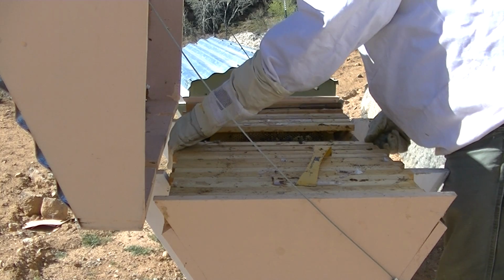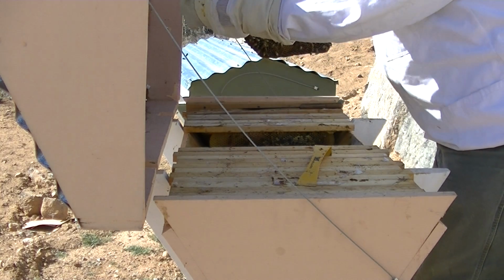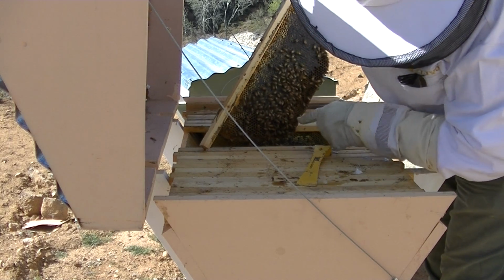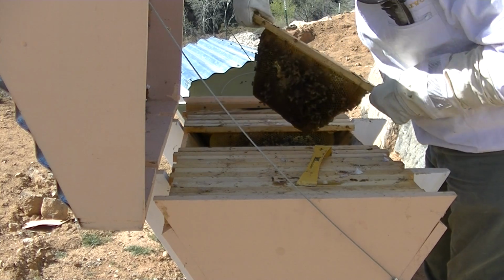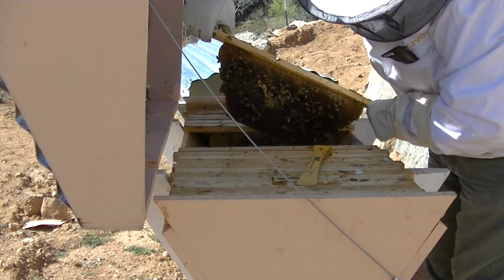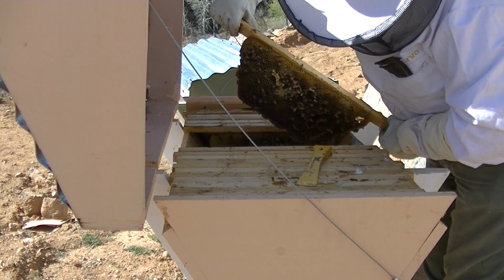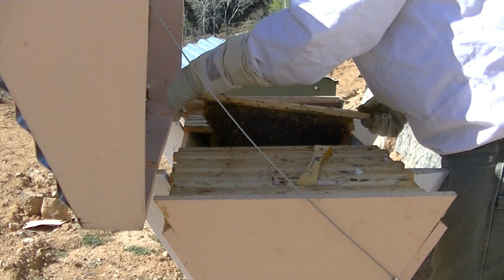This hive has never done as well as the other one. That bar is heavy, folks. It is almost solid honey. It's got some pollen down here. It's all capped honey. This hive has some resources. This is all open honey and a little bit of capped brood. It looks like it could be right here. I'm not sure. Everybody in here's got their head in the holes drinking.